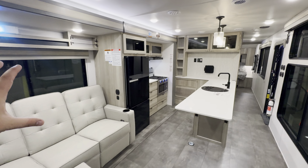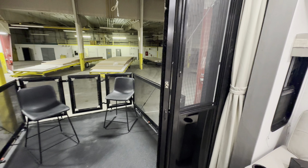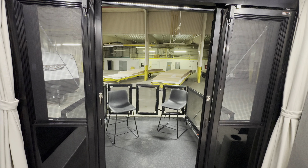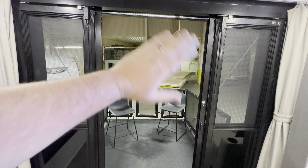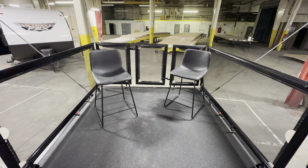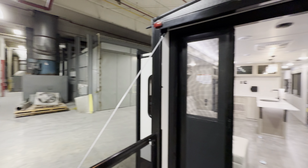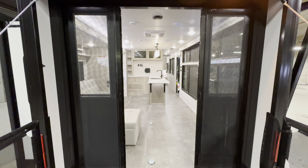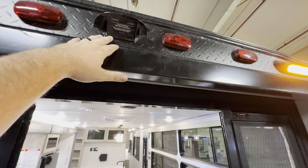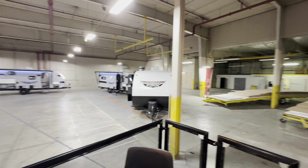Let me flip around here, give you a little view, and then I'm going to do the back patio. You have a little three-seasons screened-in patio door — that's going to be nice for those spring and fall days, or really summer too. Anytime you want to keep bugs out but let a breeze in. Or you can put the inserts in and completely block it all out for colder weather camping. I do dig a nice patio. I like that it's fenced in — I've got some dogs, I throw them out here, set up a little table, play some euchre, have some brewskis, just have a good old time, or kick back and read a book. Got a little LED light. Right here you are prepped up for an observation camera — when you're driving down the road, you take off this plate and install the Furion observation camera, and you'll be able to see what's going on behind you with distance markers. So it's a nice little safety feature to have.